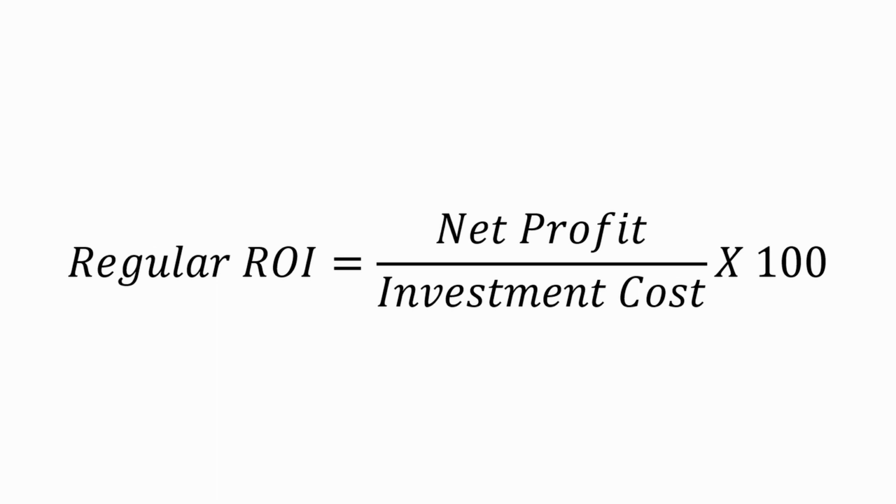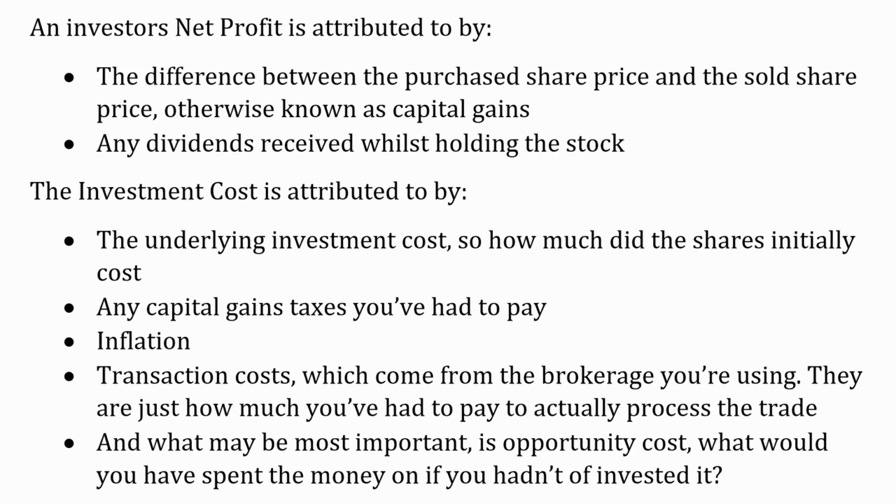Now it's important to understand what contributes to net profit and investment cost, because net profit isn't just the difference between the stock price when you invested and the stock price when you sold, just as investment cost isn't just the initial cost of the investment. An investor's net profit can be attributed to the difference between the purchased share price and the sold share price, otherwise known as capital gains, or any dividends received whilst holding the stock.